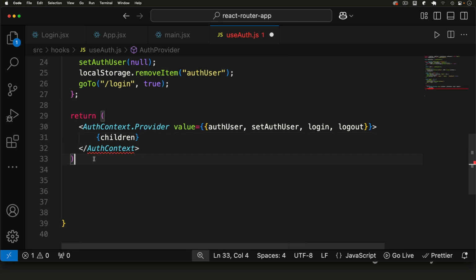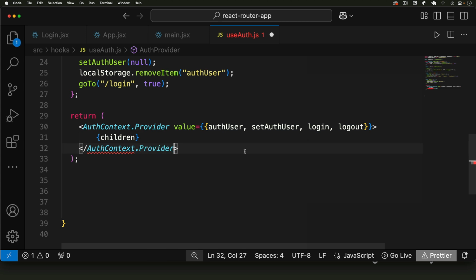And let me see something here. Auth context. Oh, I've got to make sure that this one has a matching provider here. All right. Awesome. And this thing here is just a property. And remember that since we're using JSX here, we need to put the curly braces here. Okay. What else do we need here? So we return that.